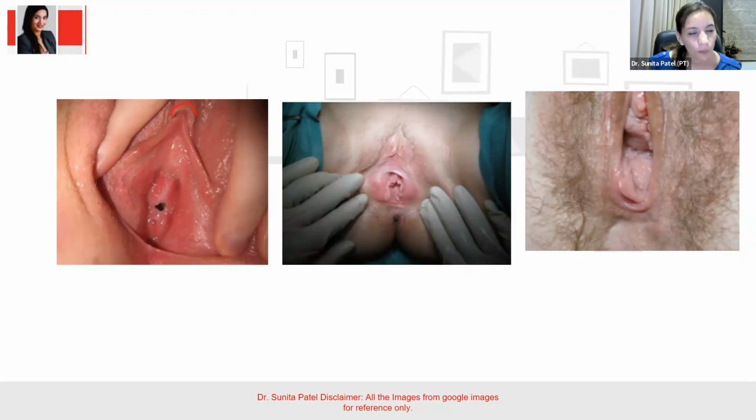Through this opening, periods will keep going out, blood will keep going outside. But penetration of a finger or tampon will be hard for her. If she tries to penetrate, it is going to give her a lot of pain. So this kind of vagina will be painful, with painful sex or painful penetration, if she has a small structure. You can see good moisture is present, a very healthy structure, shiny and young, skin tissues are not damaged at all. The vagina is safe if the vestibule and structures are healthy.